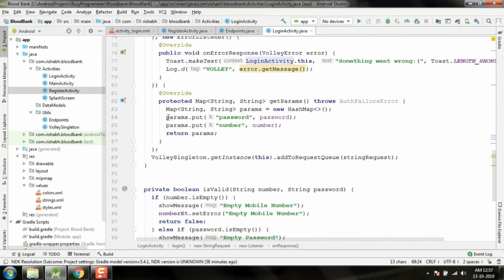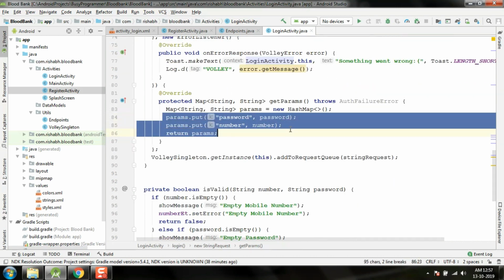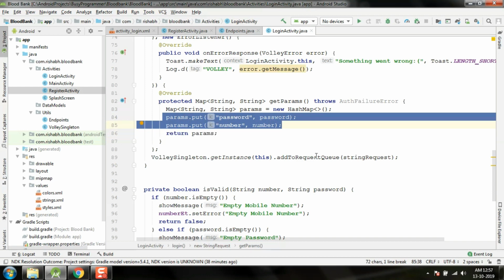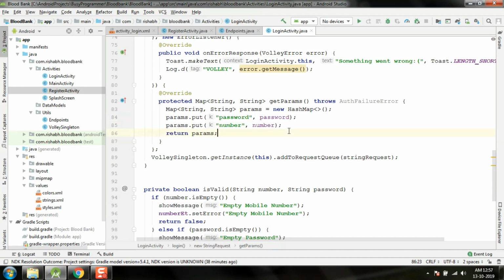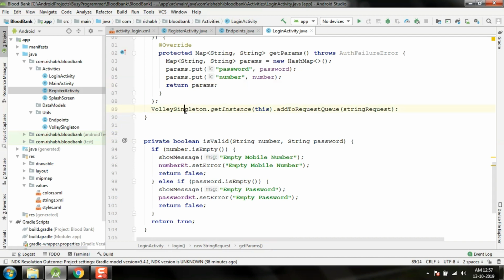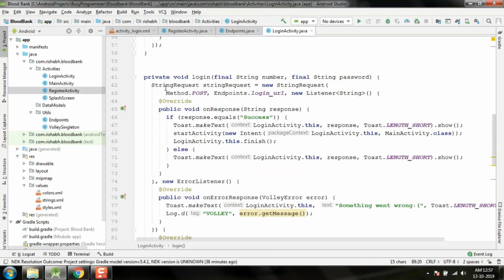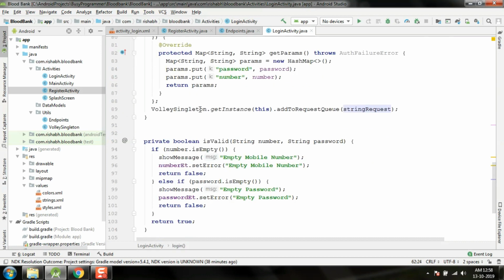And the params that we are passing this time are only password and number, and then we are just simply adding this string request that we created to the Volley singleton request queue.